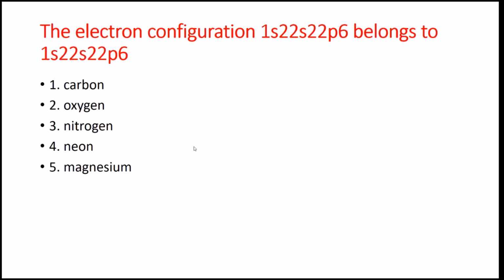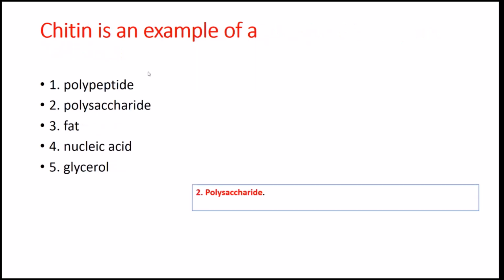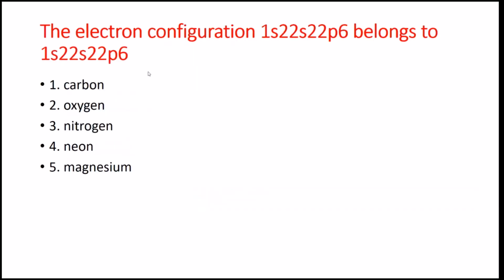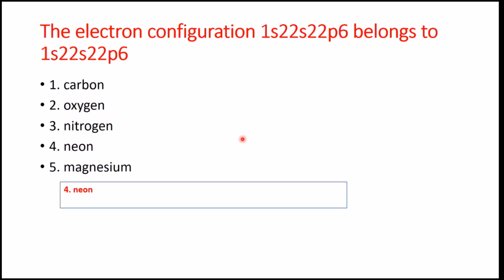The electron configuration of 1s2 belongs to... The answer is neon. So what's carbon number 12? The answer is number 4. It's neon. Neon has 10 electrons. I second that. Neon. We have another person who will second that. Okay. Yes, you guys are right. It's neon, which corresponds to the element neon, atomic number 10. So option number 4 is the correct one.